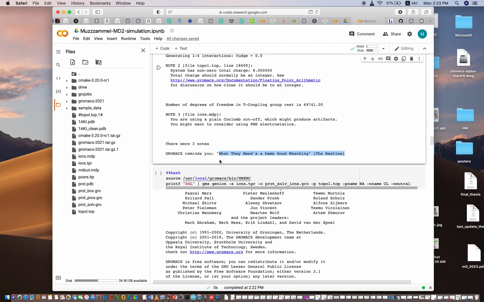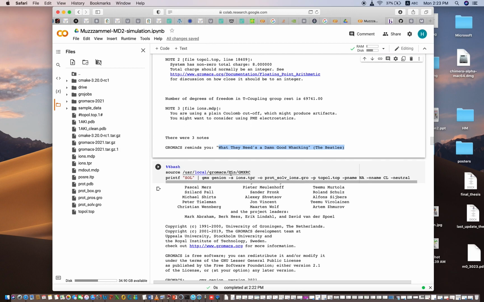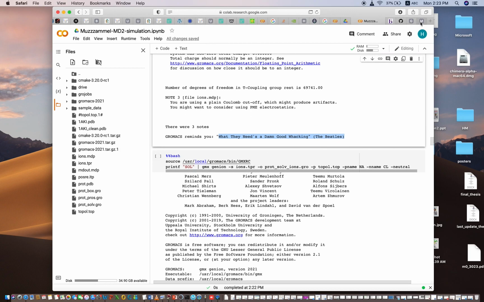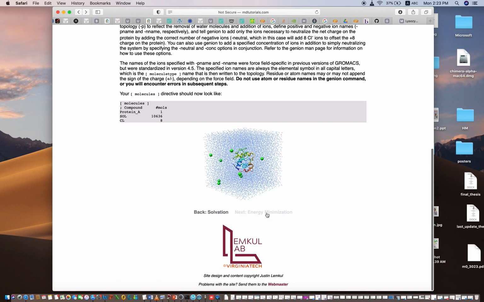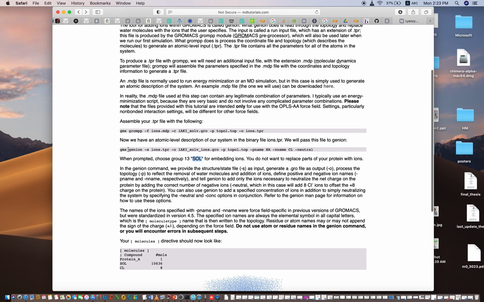The same command will be copied and pasted, but after giving this command we will have to select group 13 for solution. When you are working on Linux and you give this command, you will find a table, and you will have to hit 13 to select the solution for embedded ions.